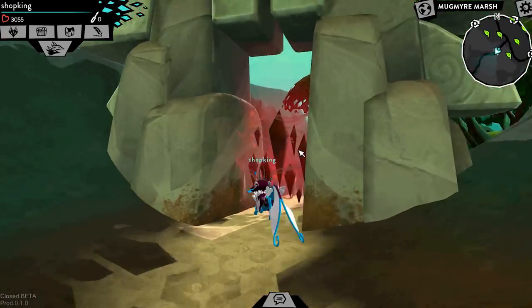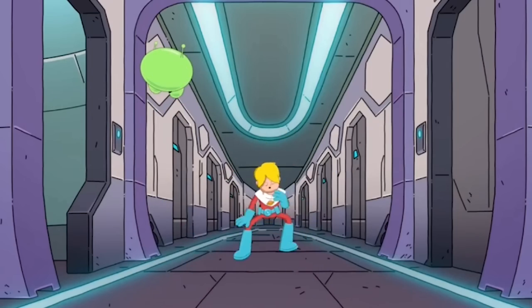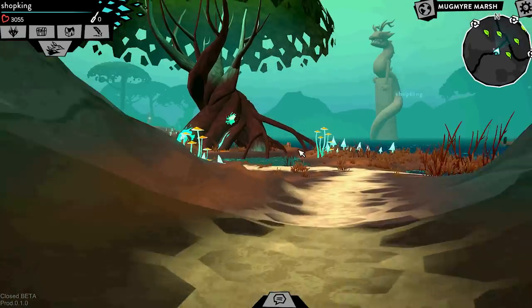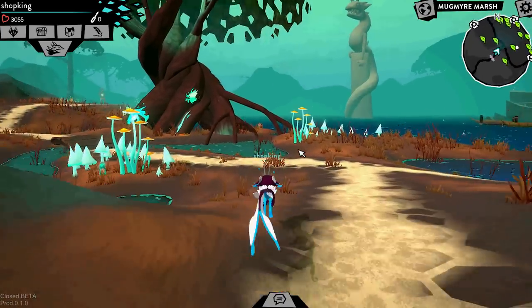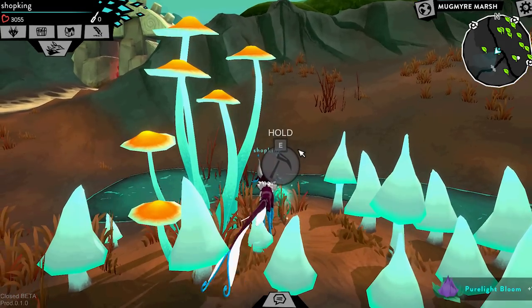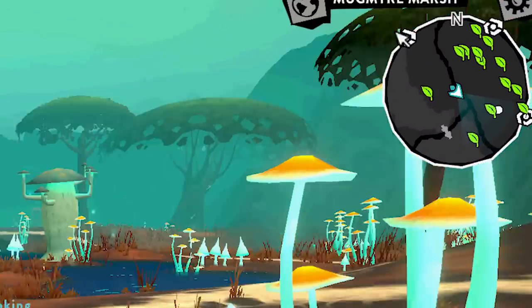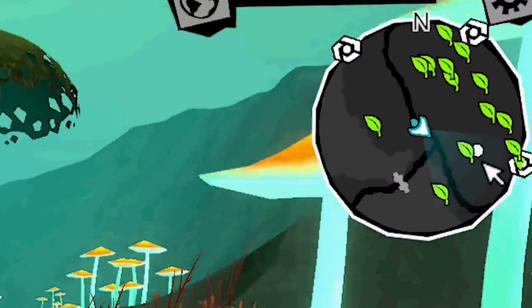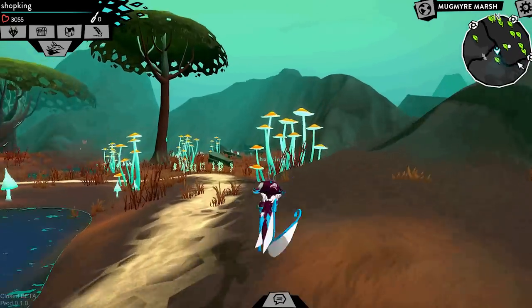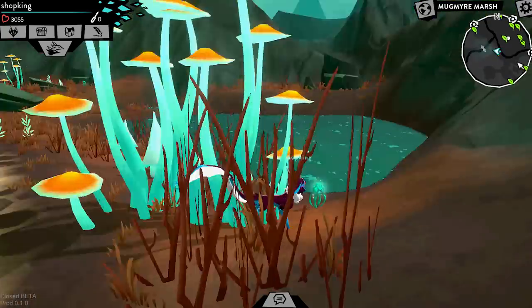Ooh, looks like that's closed off. Oh no! For now. But that's probably something that's gonna open up later. I found a secret. Pure light bloom. So, you see all the leaves up here? That tells you where you can find all of these ingredients and stuff, so you can make different items.